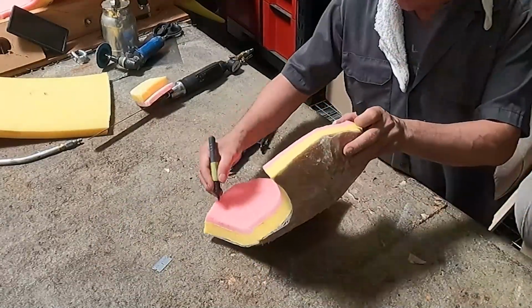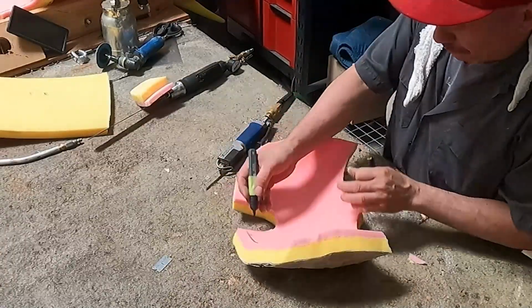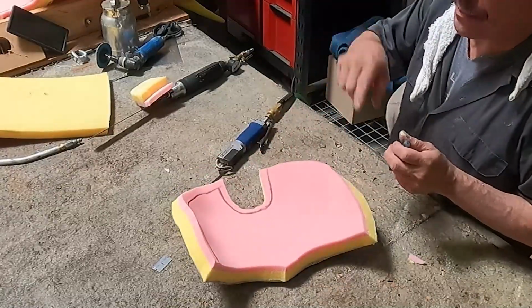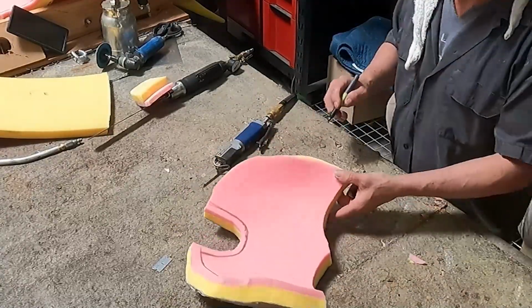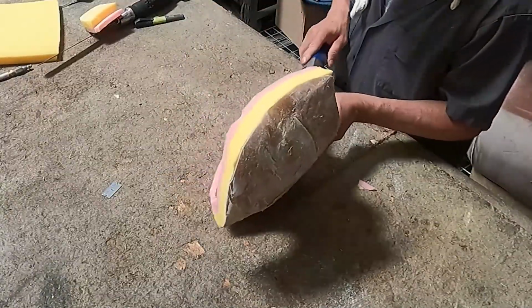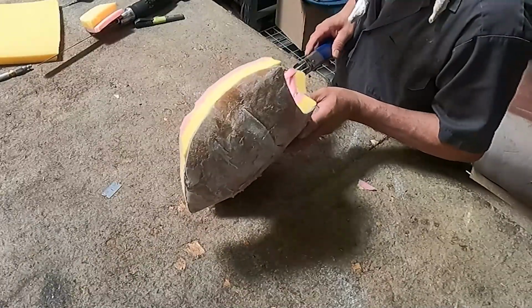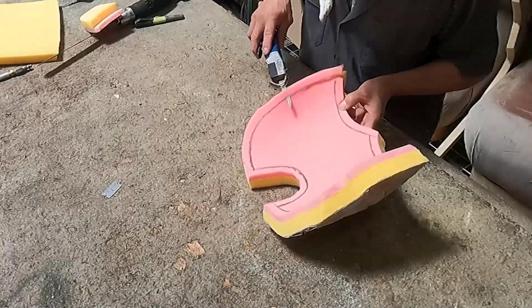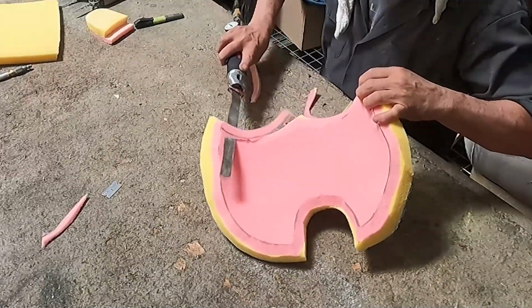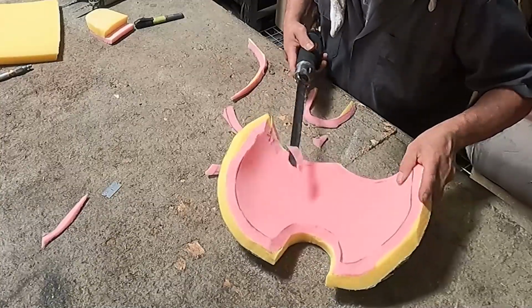But you can see it. I put foam 1.5 inch thickness already. I will put a mark 1/2 inch inside, and then I will taper cut it to eliminate that sharp angle. And I will sand it later on, but I'm not going to show you that process either, my friend, because it is easier. Just sand it. Just see my videos. I have a lot of videos on how you can make a seat foam. I use the sander tool, the cheese grater, and simple things.